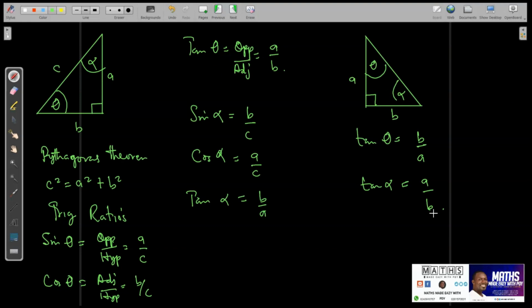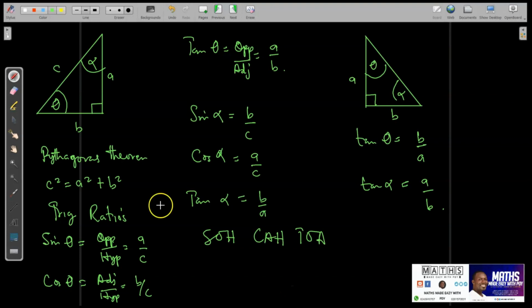So it is always advisable to know how some of these things were brought on board and how they relate, so that you can use some acronyms like SOH CAH TOA to remember some of these basic things. Not that I just quote SOH CAH TOA, I say it, but you don't understand what SOH CAH TOA means. I believe you can see the acronym here, what it means.